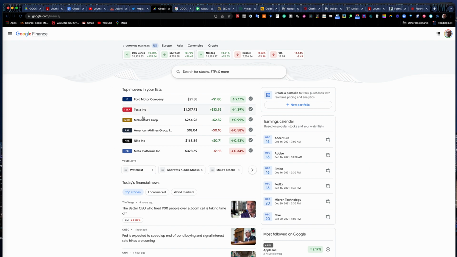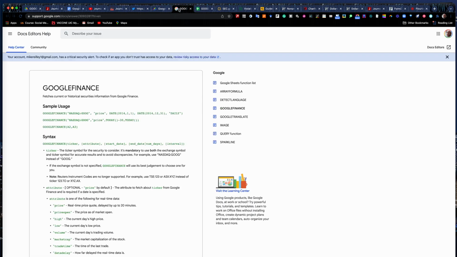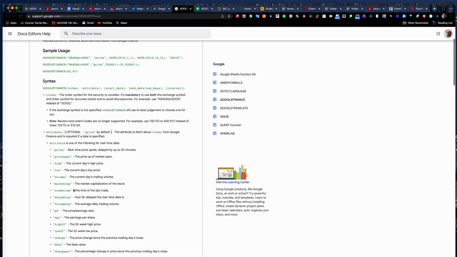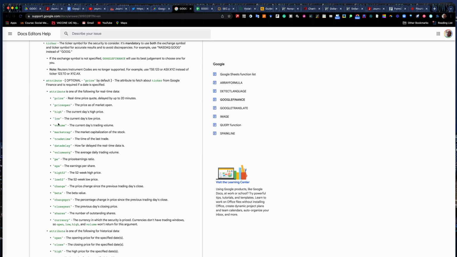But you can do more with this than just what I'm showing you on the interface. You actually can scrape data out of here and store it in a spreadsheet, okay? And to do that, you have to have these things called attributes, okay? Attributes are little abbreviations Google uses to highlight the different areas on the stock ticker. Things like PE is price earnings ratio. High 52 is a 52-week high price. Low 52 is a 52-week low price. Price is self-explanatory, the real-time stock quote price.